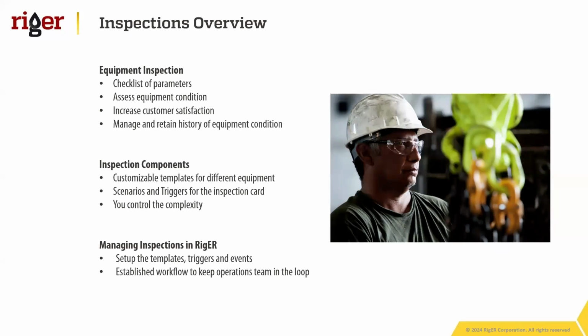Let's talk about the inspections components and scenarios in RigER and how it might apply to your day-to-day job. When we talk about inspections, we're talking about a checklist of parameters that you're using to assess the condition of the equipment that you're either purchasing, sending out on a job, or getting back. The idea here is you send equipment in good condition and satisfy the customer criteria that way.